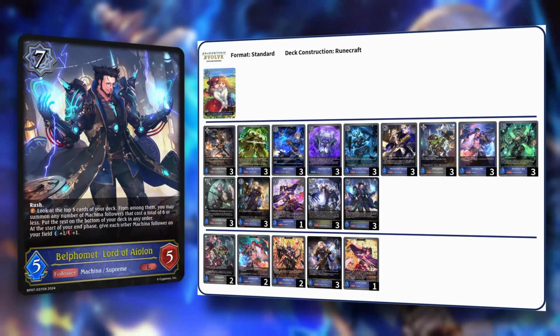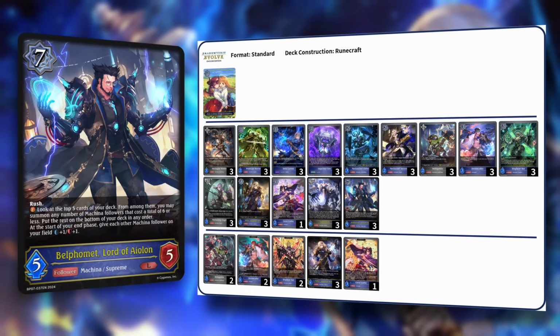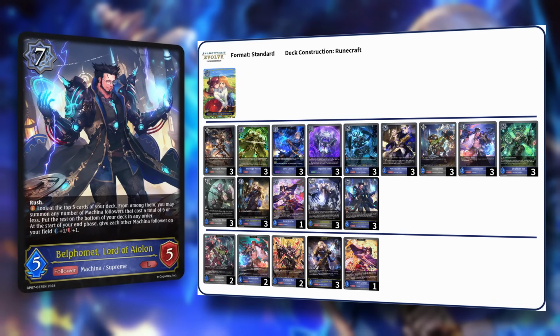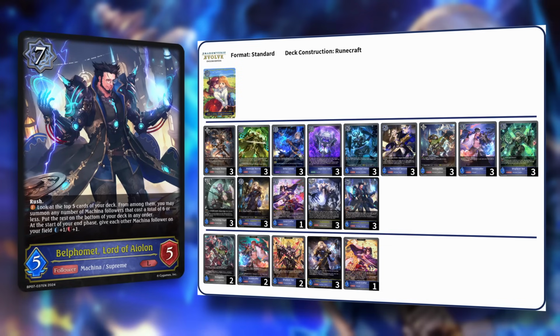Baphomet is a 7 cost 5/5 with Rush that, on Fanfare, looks at the top 5 cards of your deck. From among them, it lets you summon any number of Machina followers that cost a total of 6 or less and put the rest at the bottom of your deck in any order. And at the start of your end phase, it gives each other Machina follower on your field +1/+1 in stats, so this doesn't include himself.